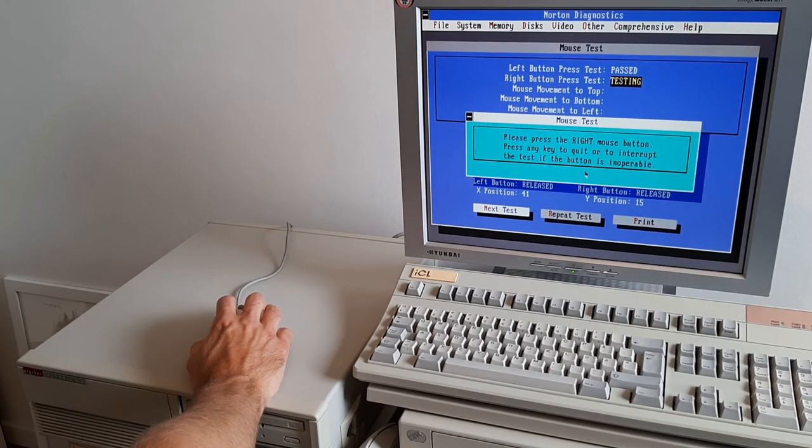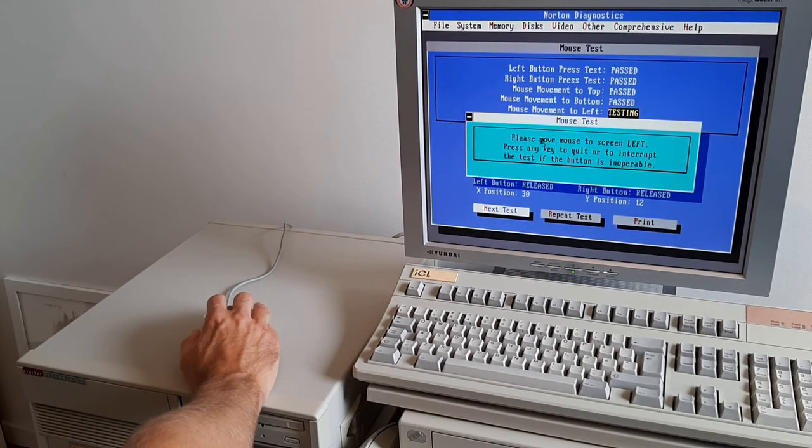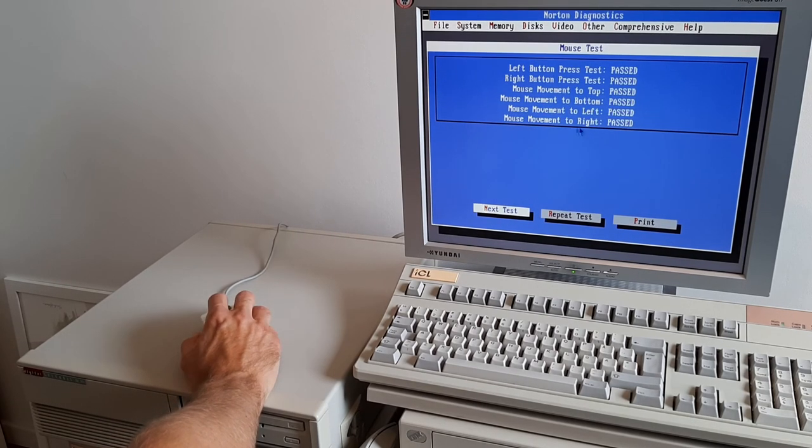Okay, press the left and right mouse buttons and move the mouse. To the left, to the right. Okay, so all tests pass.